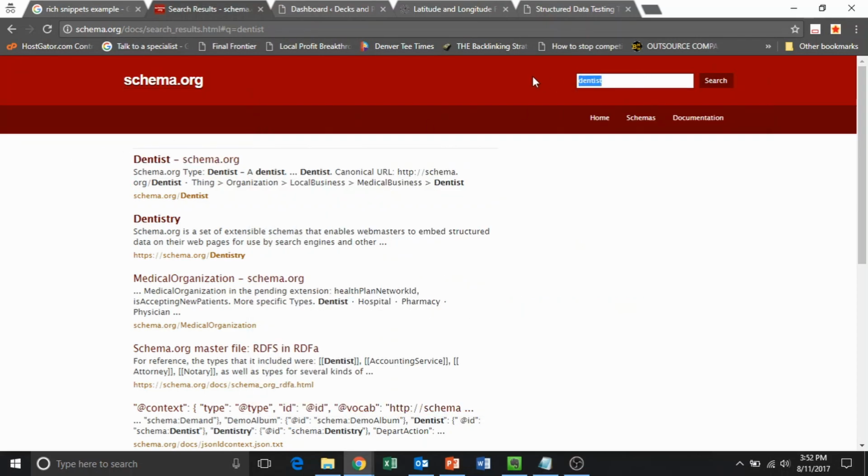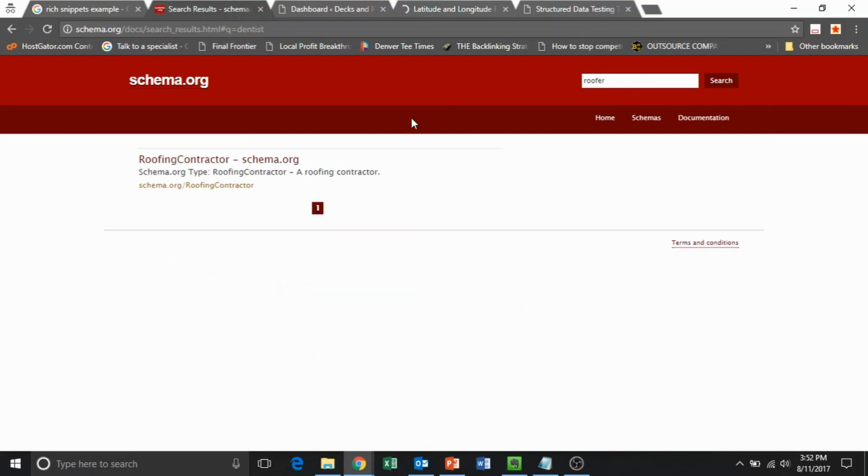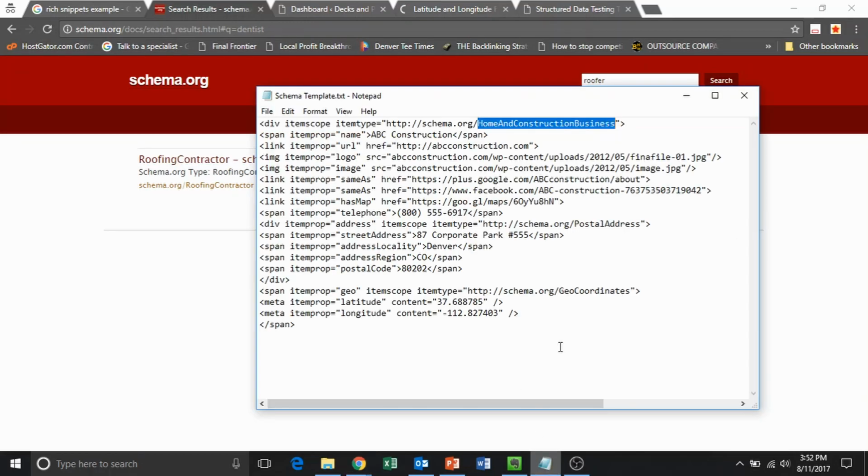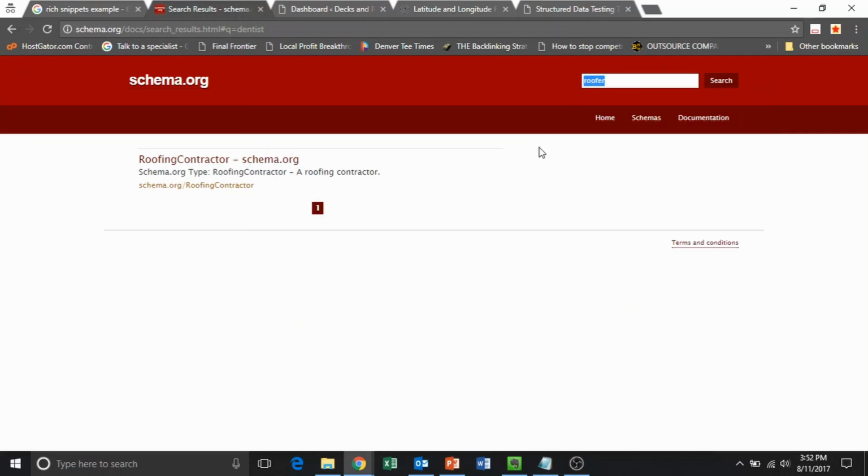Let's try something else. Let's try roofer, because we've been doing some roofing stuff, some of these examples. So this one's /roofing contractor, so that's something you can place in there, if you're a roofer, for example. Let's just try one more.